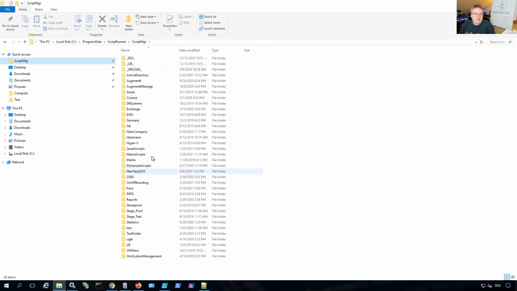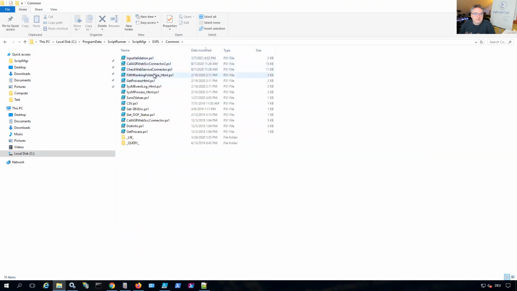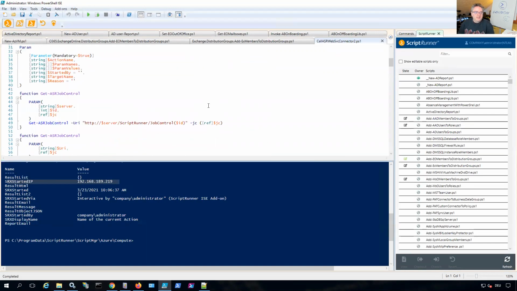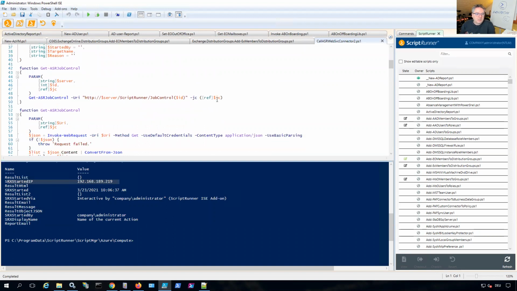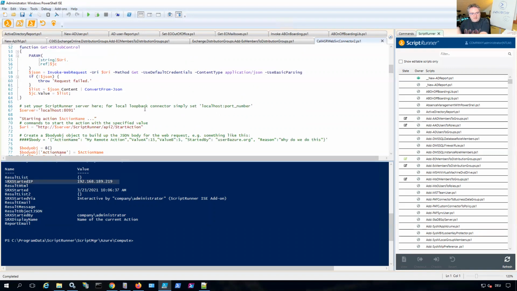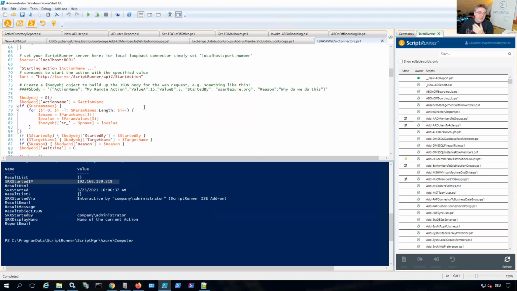There is also an example script that comes with the solution that shows what we need in order to get a connection to ScriptRunner, which is basically creating some JSON data and sending that to ScriptRunner with the right credential, and then you could trigger this action.